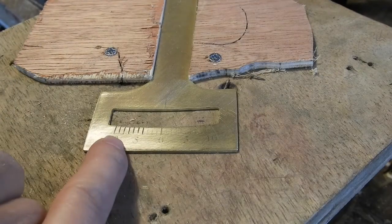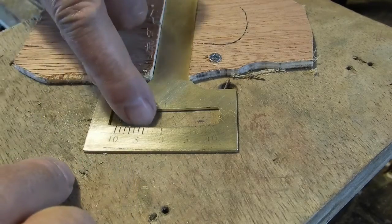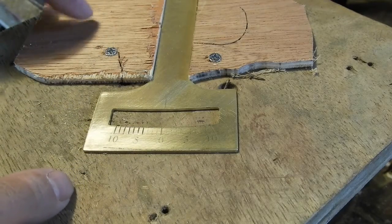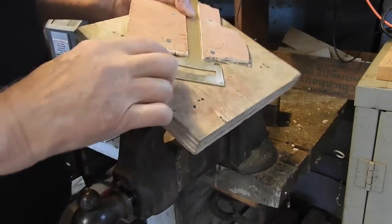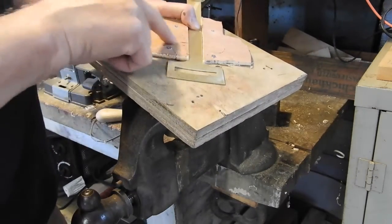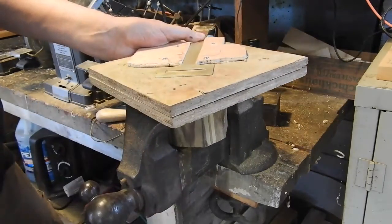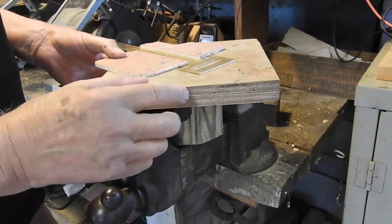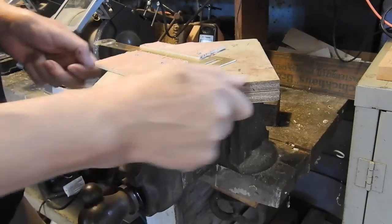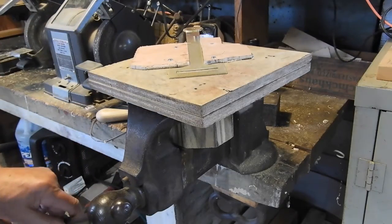I've put my marker down on the index arm and need to cut some little hash marks and numbers along here. I've held it down to my platform with a couple pieces of cardboard to keep it from moving around. To hold the brass piece for engraving, I've wedged it onto a piece of plywood with an octagonal base so I can clamp it in my vise. When I need to reorient it, I undo the vise, turn it, and reclamp. This saves having to buy a $600 or $800 vise — it's pretty handy.